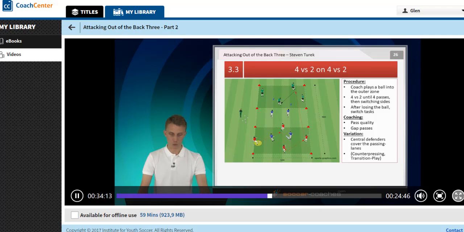As soon as the blue captures the ball, a change happens. This means blue gets the ball here, then the blue players get in here, and then this lower field is occupied with blue players, and 2 red players have to get over here and try to capture the ball because the coach already plays in the ball again.